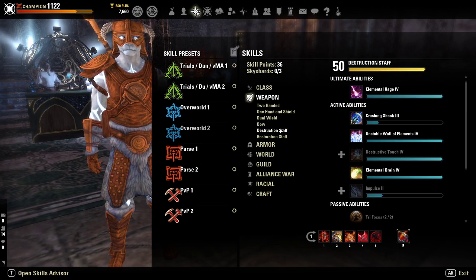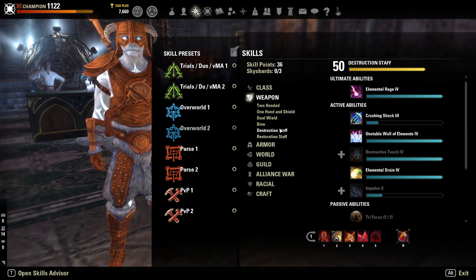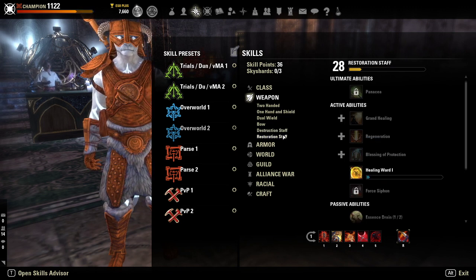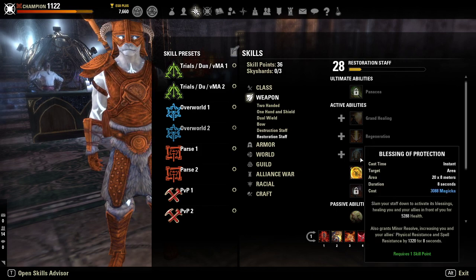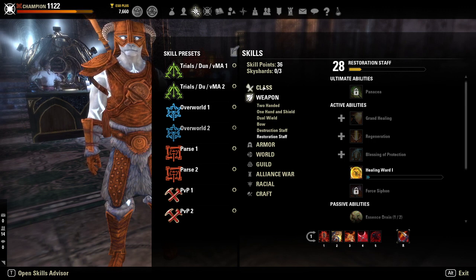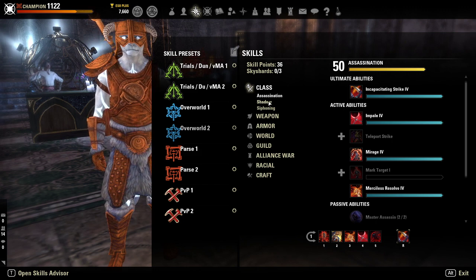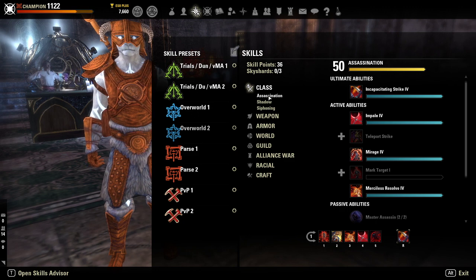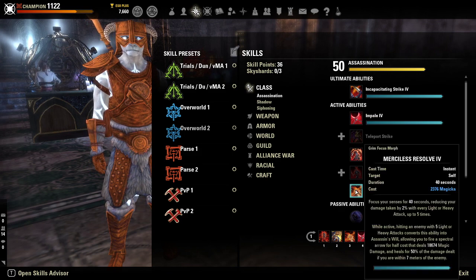And so destruction staffs, which is your lightning, fire, and frost, and restoration staffs, all of those use Magicka. Now, for your class abilities, there's a mix of things, so you might be getting a little confused with that. Well, can't I also make stamina builds for each one of these because they have different morphs? Exactly. You can. So for me, I picked a lot of the Magicka morphs of the things that I use.